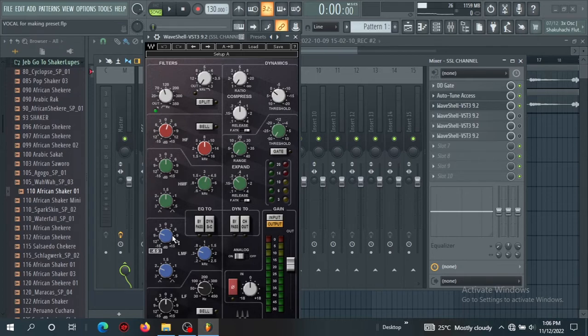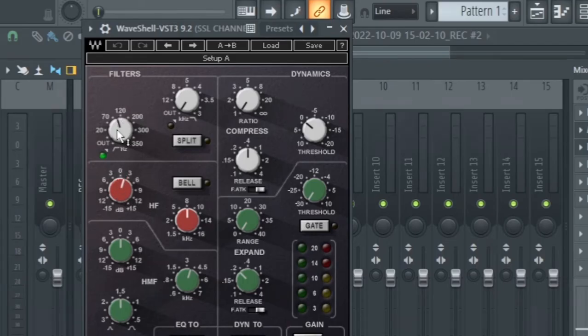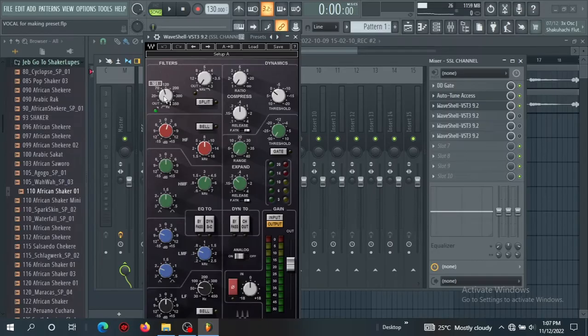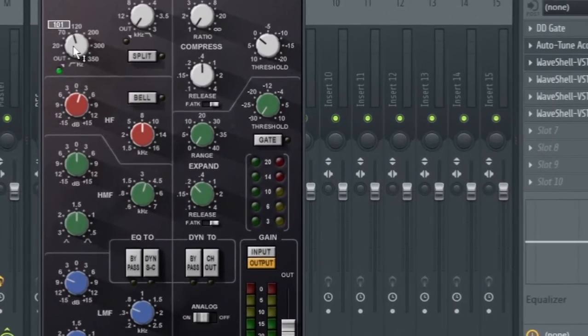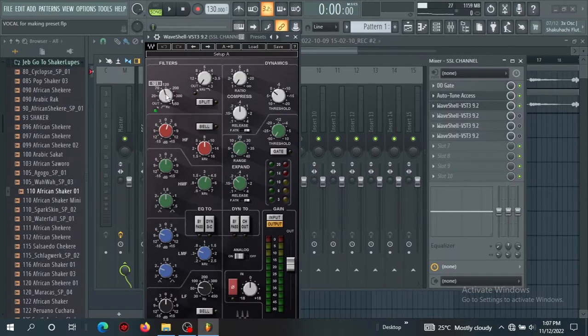In the EQ section, the first thing I did was a roll off in the high pass section. I did a roll off of about 100 Hz. Then the next thing I did was to reduce around 500. I did a cut there, about 6 dB of gain reduction around 500. In the high mids frequency, you can see I didn't do anything. Okay, let's listen with the EQ.